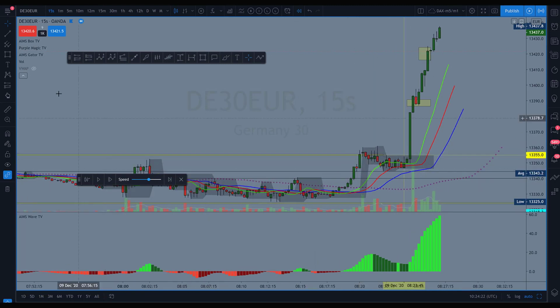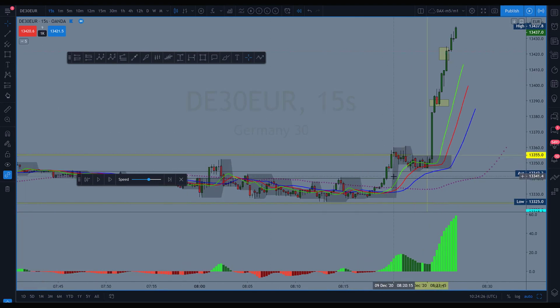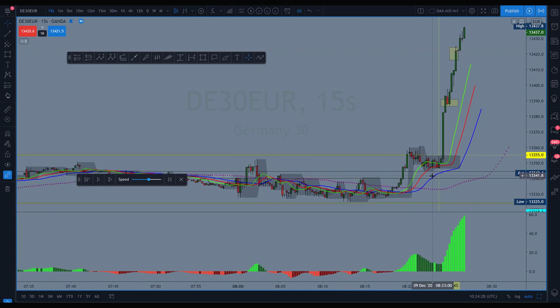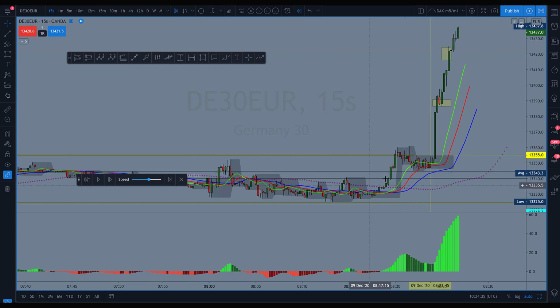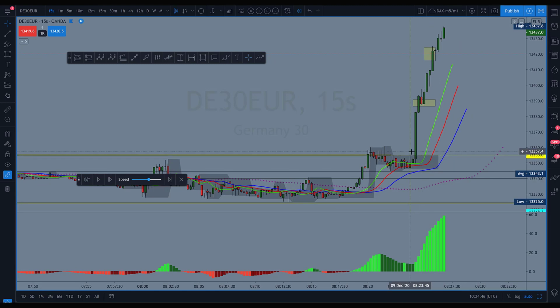This is setup 2. Let me get rid of the volume. We have a setup 2. If you look at this setup 2, and Doug, if you're listening, this is why the setup 2s are more powerful. When you trade them like this is when they are more powerful, right? Price goes up, clears the level to the left, pulls back, and now you have this box. If you were to go on a setup 2 above here, you're clear of all the levels to the left, making it an even stronger setup than a setup 1.